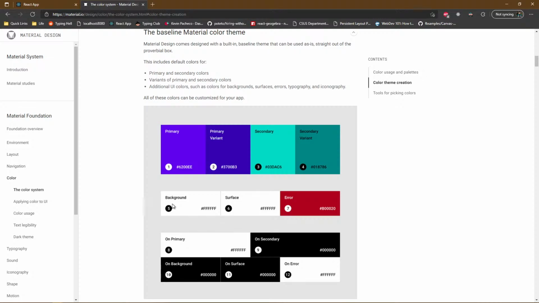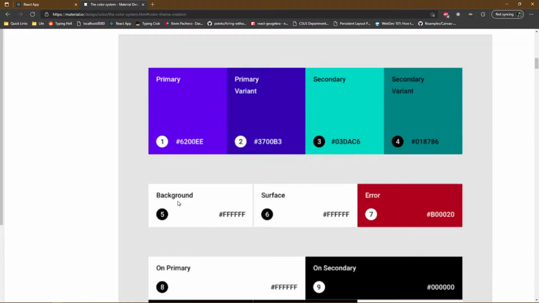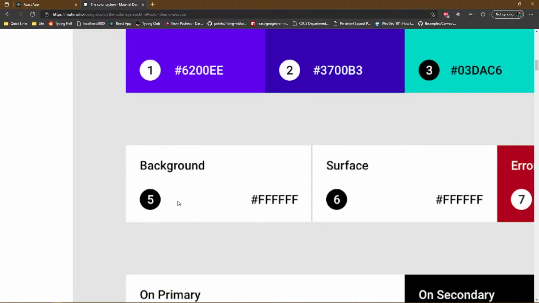And then you have a color called background. This is the color that should be on the background. Now notice that for the background color, we're not saying it's white. We're saying that the background color is background. We're not defining a specific hex color for it. This hex color, even though it's here, just serves as an example. This color could be different, depending on if you're dark theme, light theme, purple, whatever, you can change this background color to fit that theme, that style.